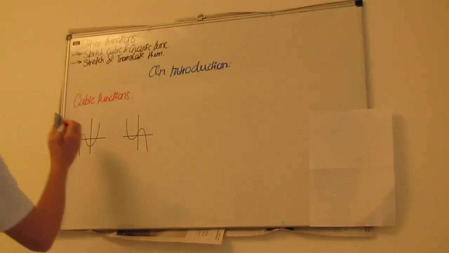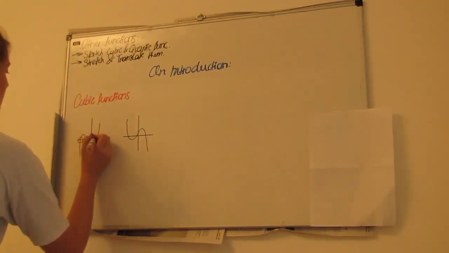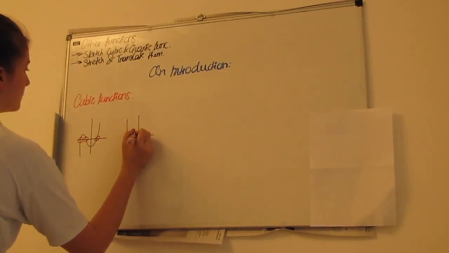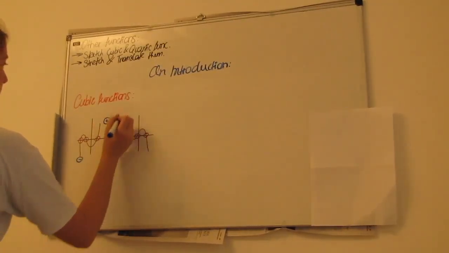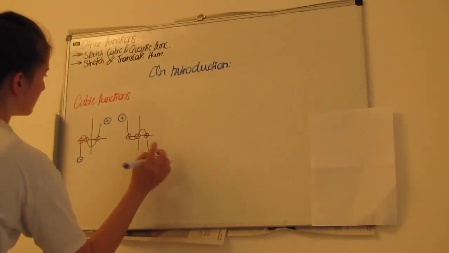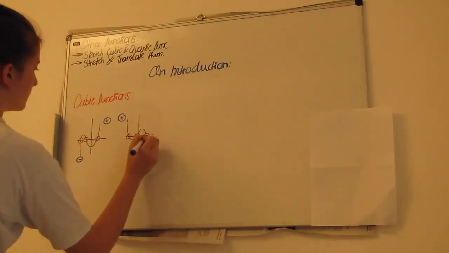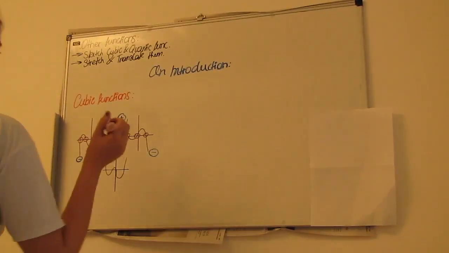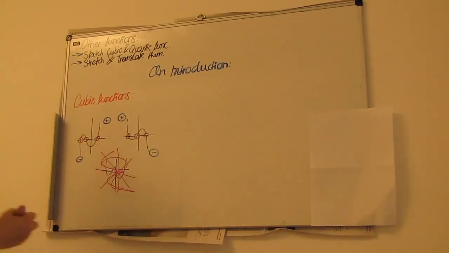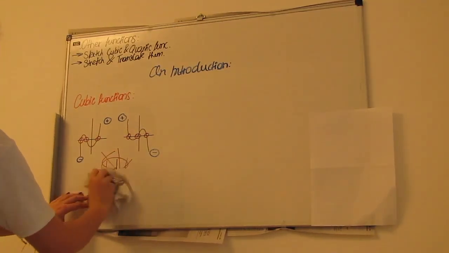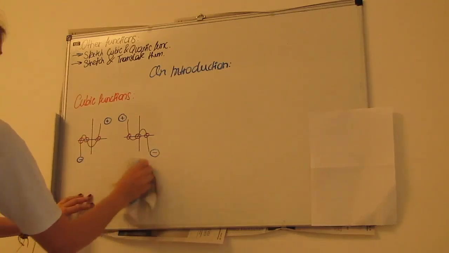Cubic functions have two curves to them, and they can have three possible intersections in the x-axis. They flow from a negative to a positive, or from a positive to a negative direction. And as I said before, it only has two curves for that. The one that I just drew is actually a quartic function, so it's not a cubic function.